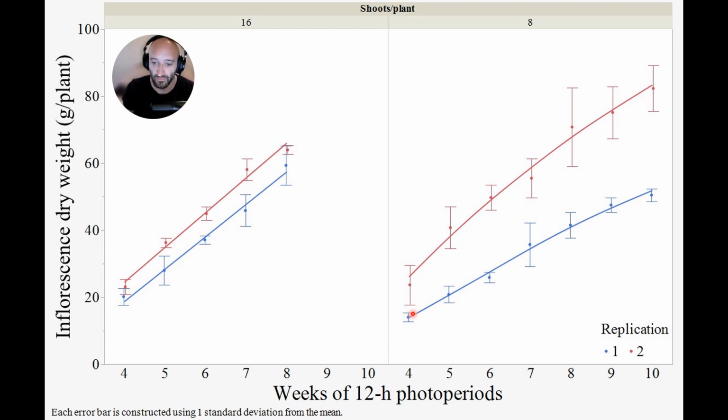With 1 rep, we had a pretty similar trend as we see at the 16 shoots per plant. But compare that to the 2nd rep of the experiment, which was much larger and a lot more chaotic, right? And so I think that's something that's more of a symptom of having fewer shoots, is that you're just getting much longer shoots, these inflorescence shoots that are developing, a little more variable between these experiments. Whereas when you pinch to 16, the growth is going to be a lot more uniform and consistent.